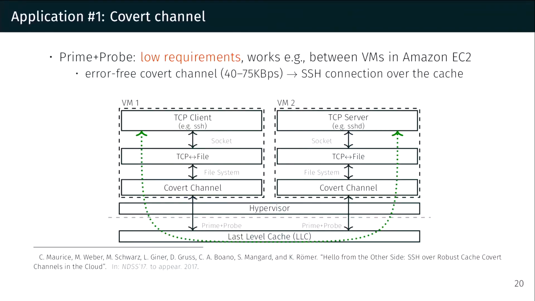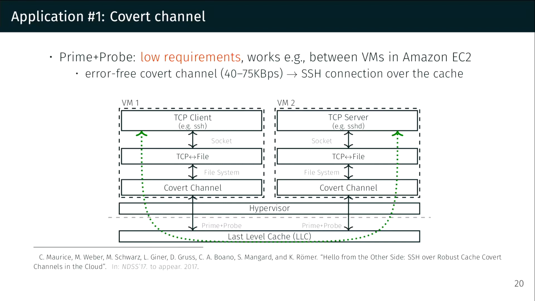So what we did is we tried to build an error-free covert channel. We took care of all these noise issues by using some error detection to resynchronize the sender and the receiver, and then we use some error correction to correct the remaining errors. So we managed to have a completely error-free covert channel, even if you have a lot of noise. So let's say another virtual machine is also on the machine, serving files through a web server, also doing lots of memory-intensive tasks at the same time.